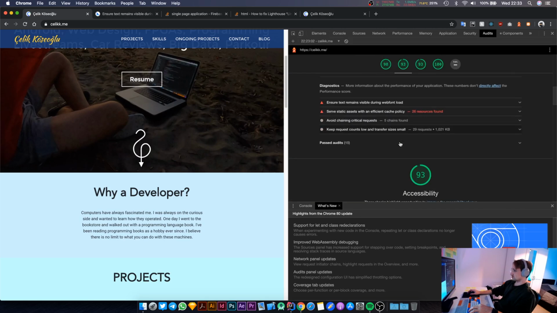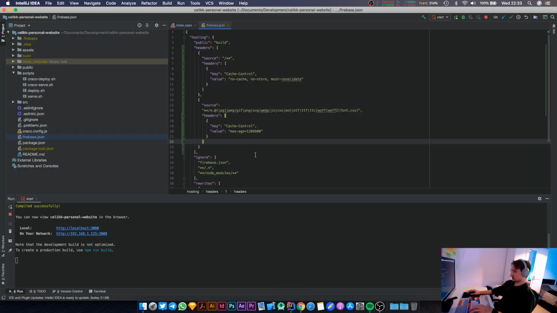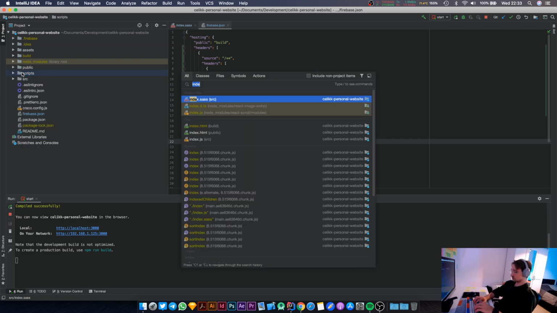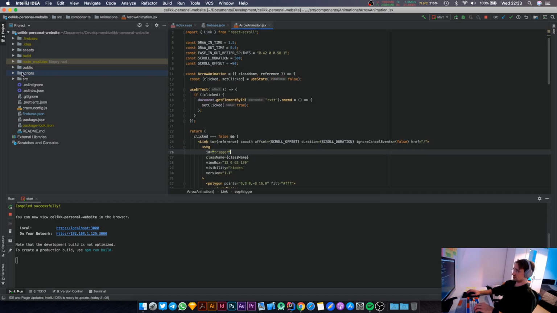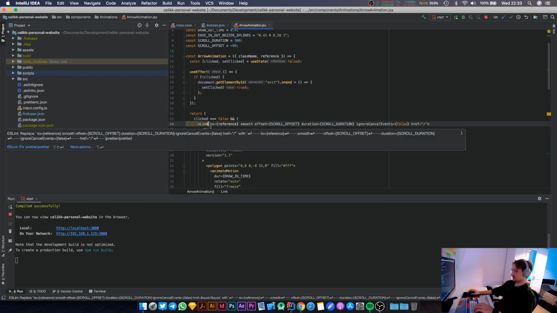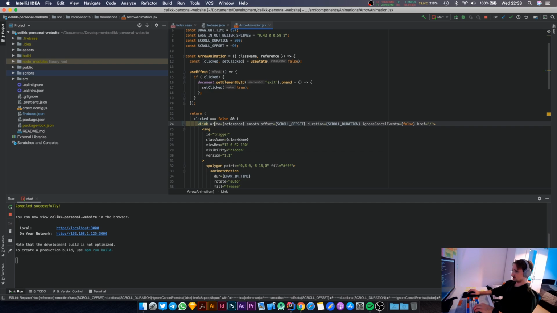All right. So let's get started with adding ARIA labels to everything that we have. So that arrow is under arrow animation, and in here we have a link. Can this link take an ARIA label?